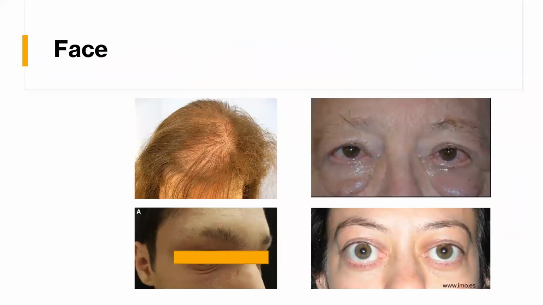So next, you would check the face and comment on any coarse features around the face. If you look at this type of hair loss that's usually seen in thyroid disease, it doesn't have a pattern, it's the entire scalp that loses hair. In this case, if you look at the outer third of the eyebrow, that's lost. And here there's some swelling around the eyes, that's known as periorbital edema. And finally, in this picture, there's exophthalmos. So what that means is bulging of the eyeballs.